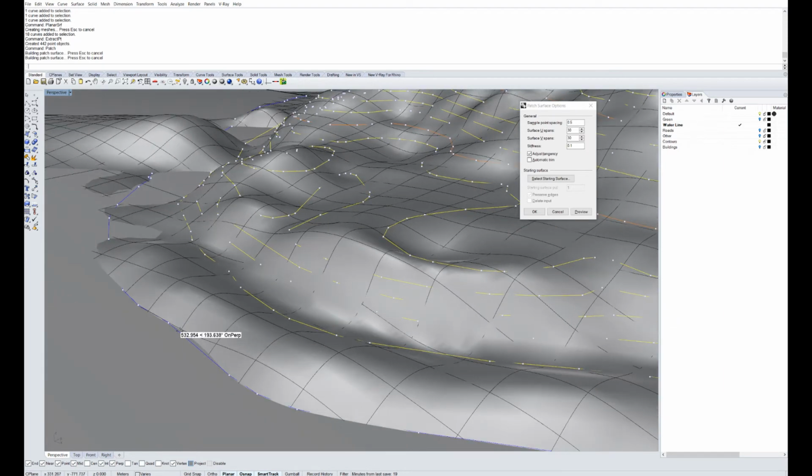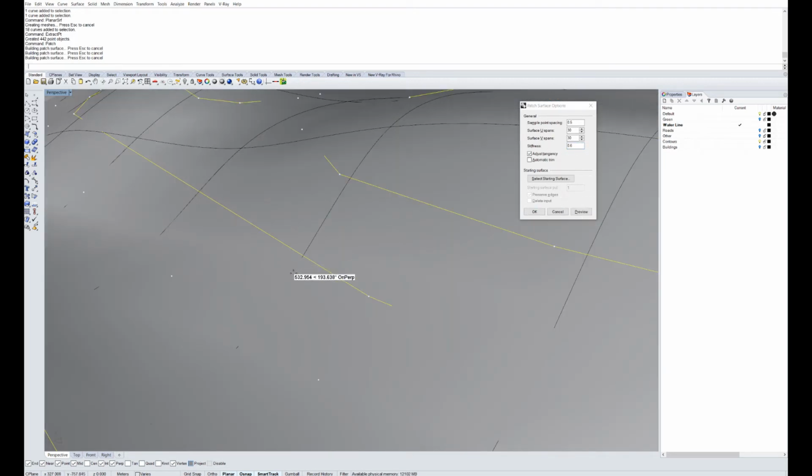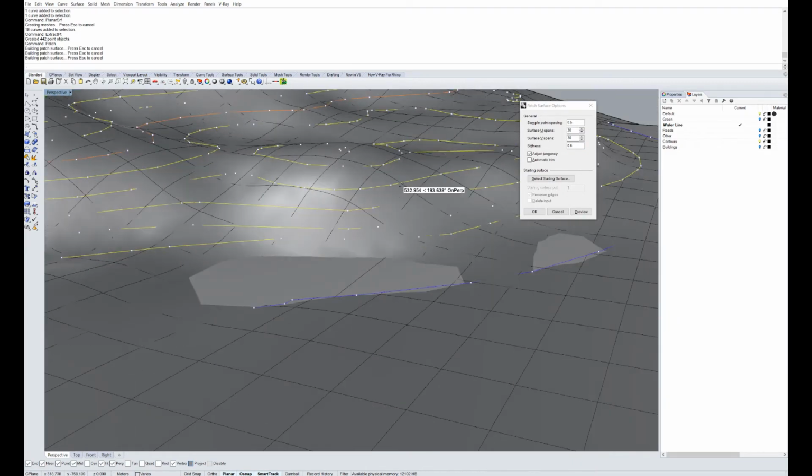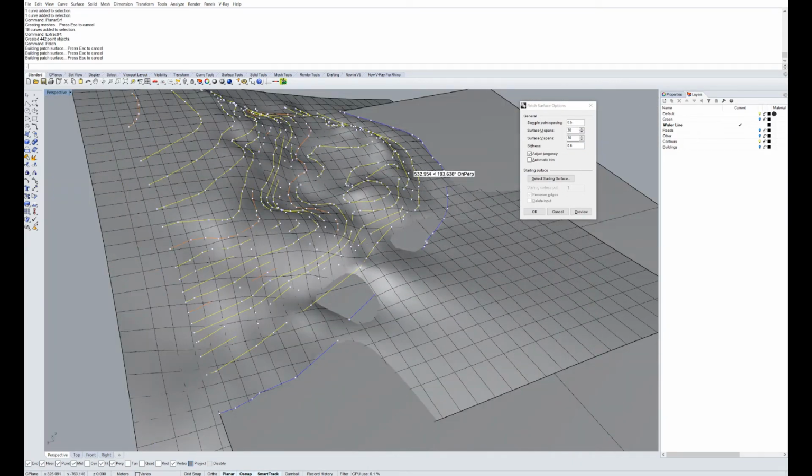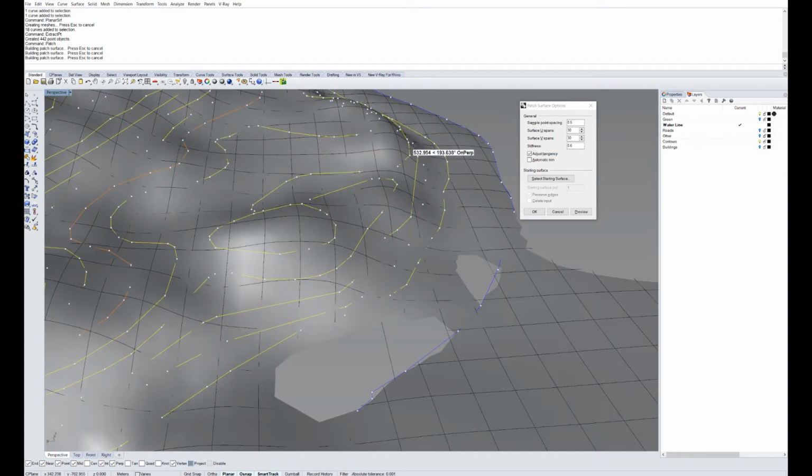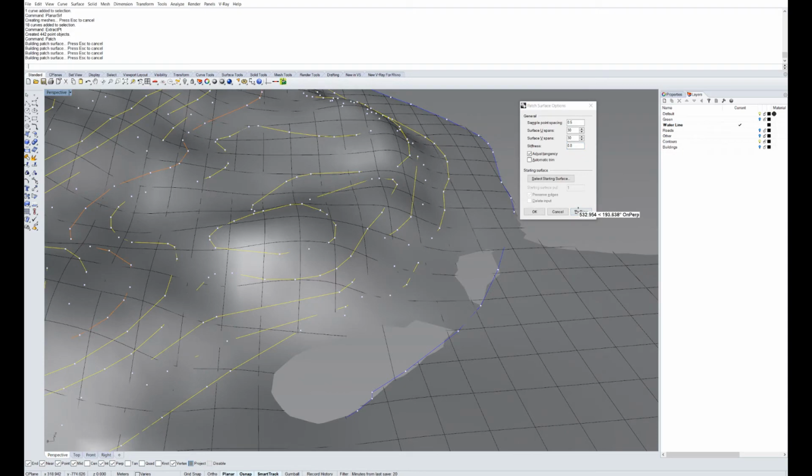And what that means is that the area between that doesn't have any information regarding topography will become distorted, because the surface tries to interpolate them as precisely as it can, but the areas of no information become distorted. Now if we make this a little bit bigger, the surface becomes less strict to following these points, but it becomes smoother. So we can crank this up to 8.